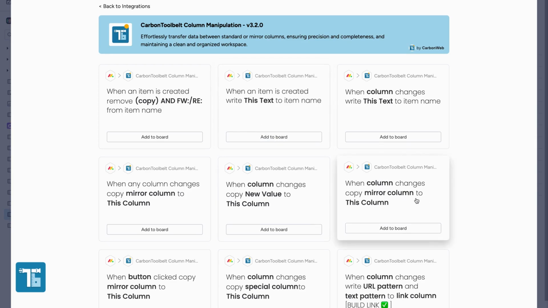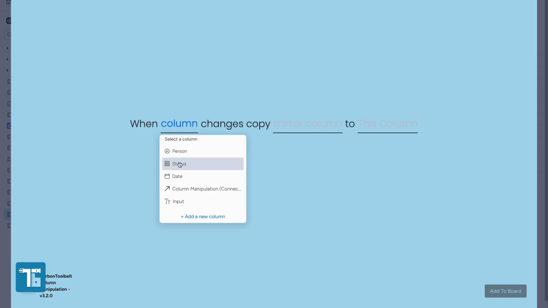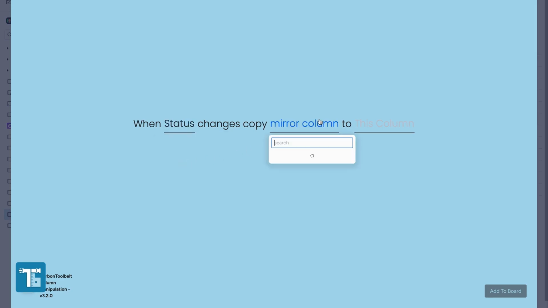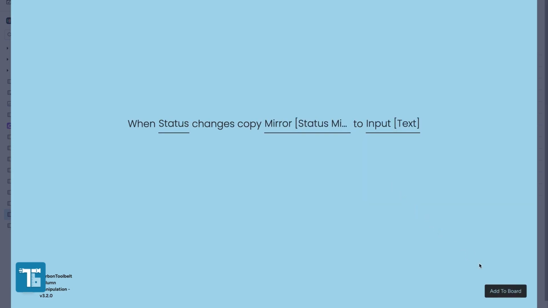So the next integration, when column changes, copy mirror column to this column. So when status changes, copy the mirror to our input column.